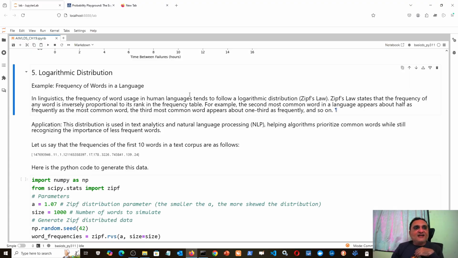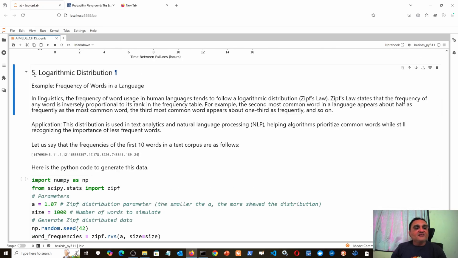So this law says that the frequency of any word is inversely proportional to its rank. So if there is one word whose rank is 2 and another word whose rank is 4, that means the rank is two times below, because 2 is considered higher rank. So 2 will be most frequent. Then the word located at 4th in the frequency table will have half the number of occurrences compared to the word located at 2 in the frequency table, right? So that is called Zipf's law.